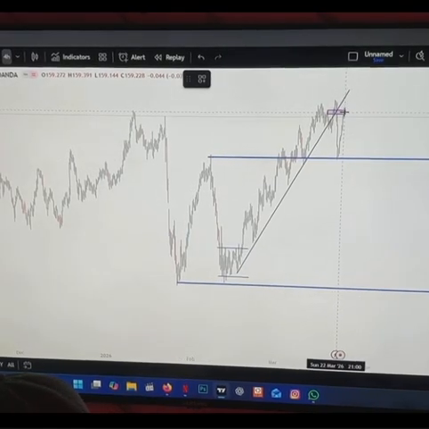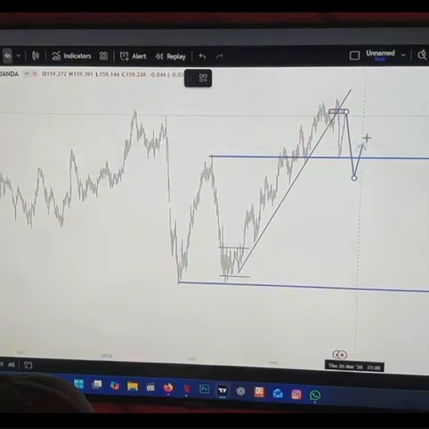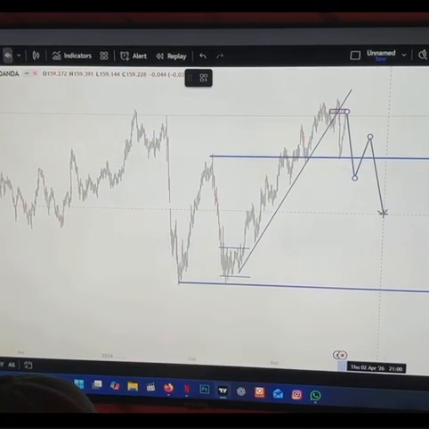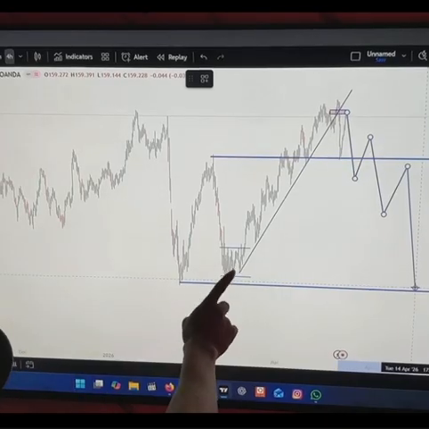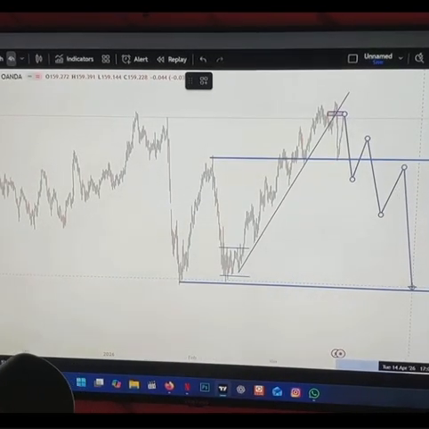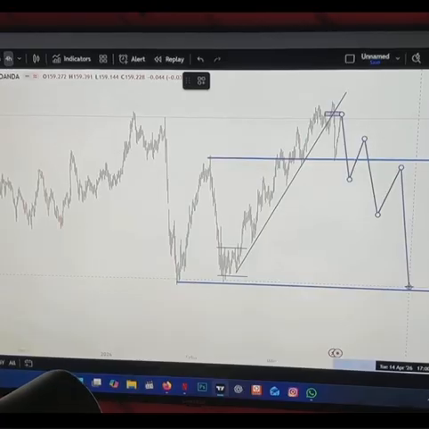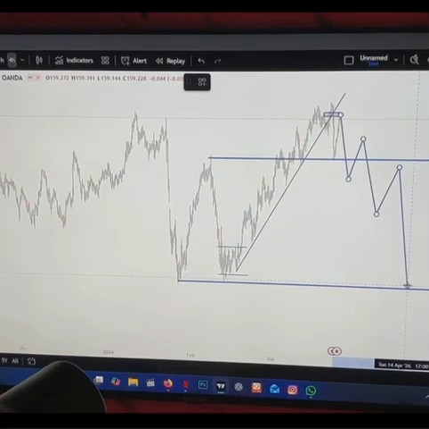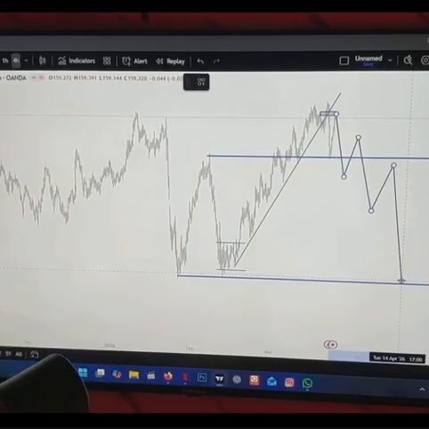So I'm expecting a move like this upon the market open. We've already had that breakout and the retest, so I'm expecting to see something like this pull back, and then we have a nice downtrend all the way back down to this key support zone right here. So that's just it, all about the strategy. Very nice, simple and easy to comprehend. No complicated indicators on the screen, just simple price action, trend line and key support and resistance zone. So there we have it.